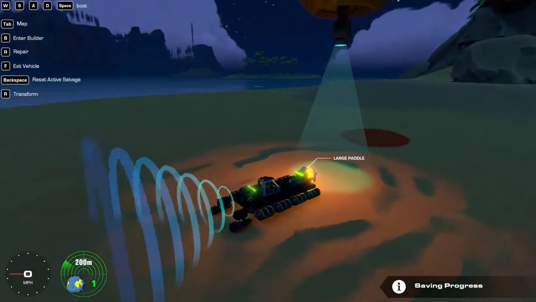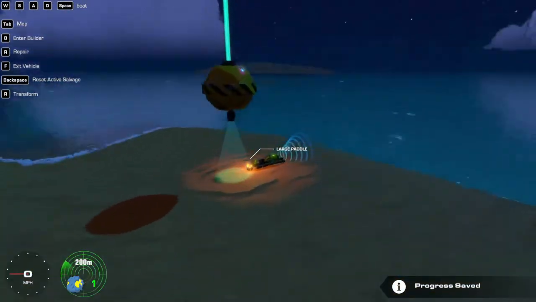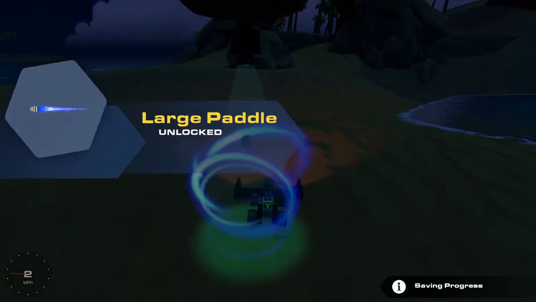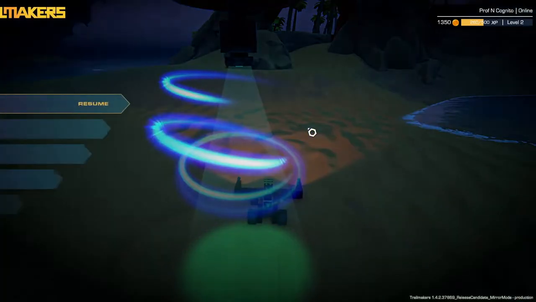In there. Are you serious? That doesn't count? How does that not count? So we had to do that. Wow. Okay. Tiny island. Paddle island. We just get in the boat and drive around and see what... I think that's what we're going to do.